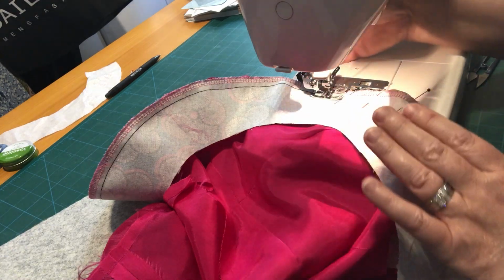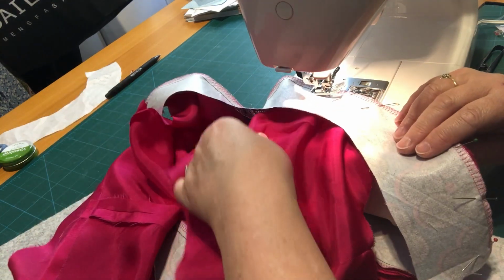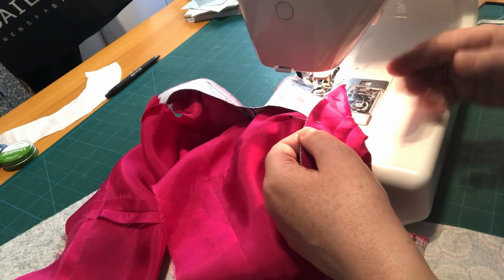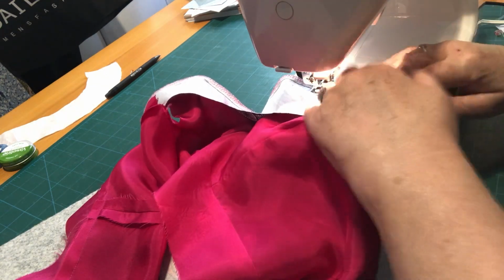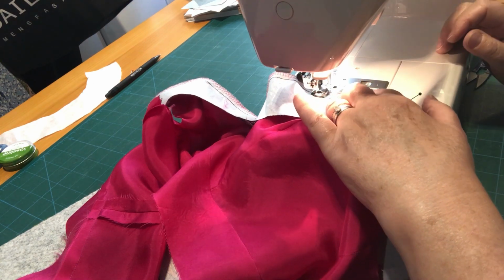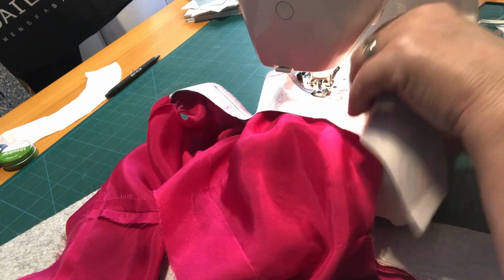And then I take a break again, lift my presser foot up and just take that excess fabric back here that's all bunched up. I'm not tugging it away, the raw edges are still together, but you're just swooshing the fabric underneath, and it really does just help everything, especially on these tighter curves. It does just help everything sit in place for you.